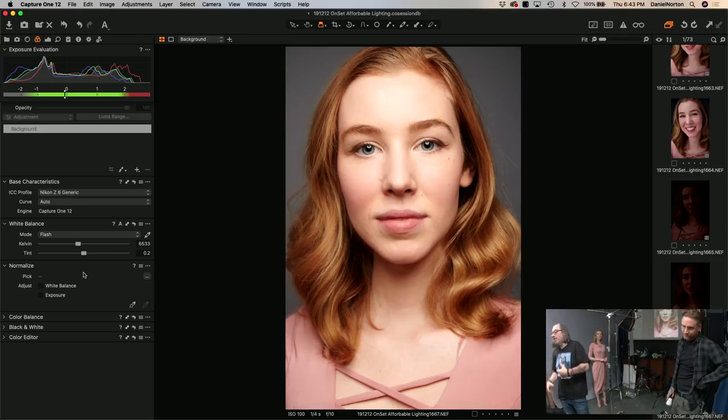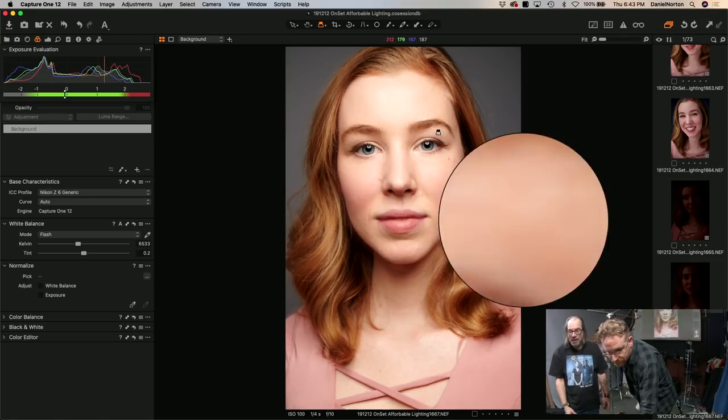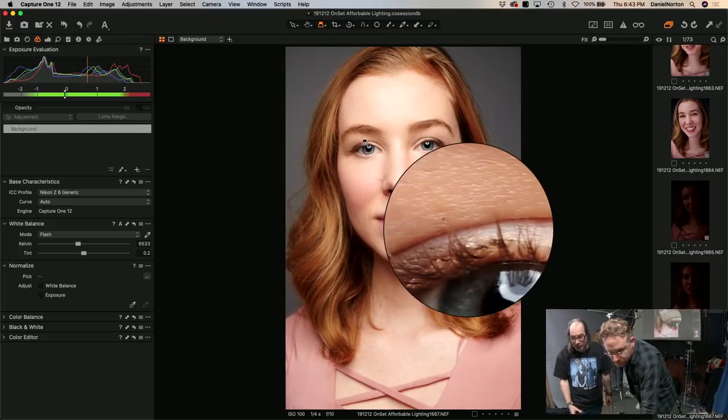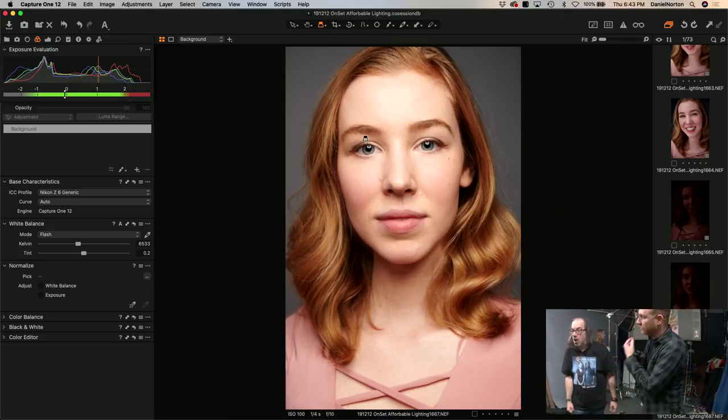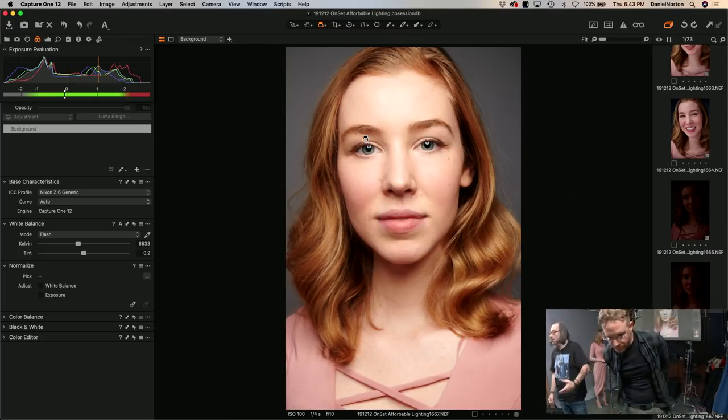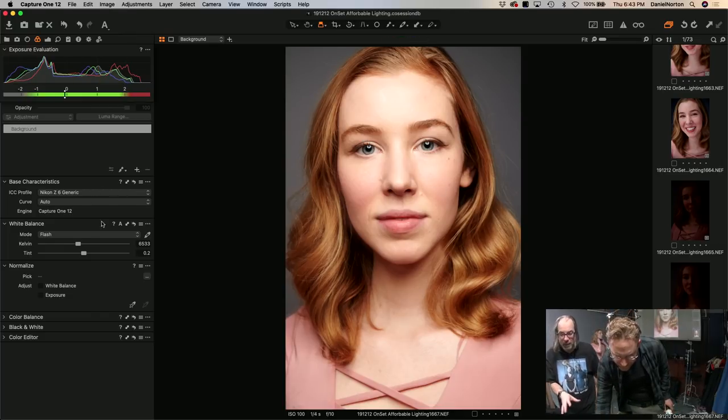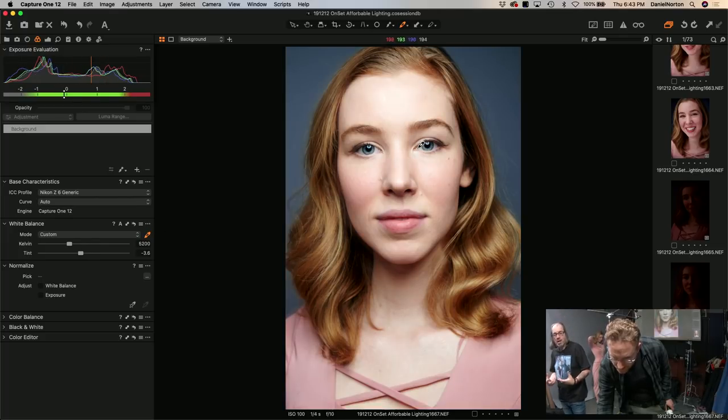Even this relatively inexpensive, but at least proper equipment, is giving us a shot that might have a little shake going on. It's a long exposure because of the way we're doing it. Pay another $30, get yourself the remote if you're going to do this, but basically, this is a nice studio quality shot, right? So why not just always do this?